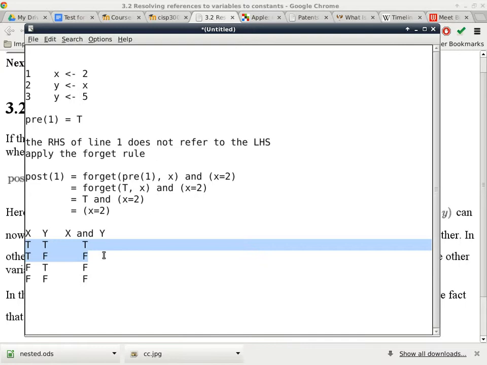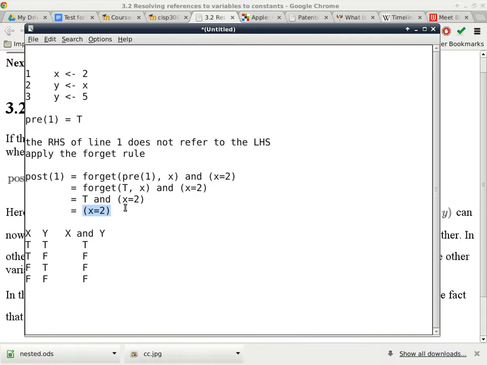Okay, they are identical. In other words, if I have true and something, I get that something back as the result of the conjunction. Just like when you multiply 1 to anything, you get that something back. 1 times x is x. 1 times 5 is 5. Okay, it's the same thing here. So that's what allows me to perform this simplification. True and whatever is just that whatever. I can simplify it. Is that okay so far?